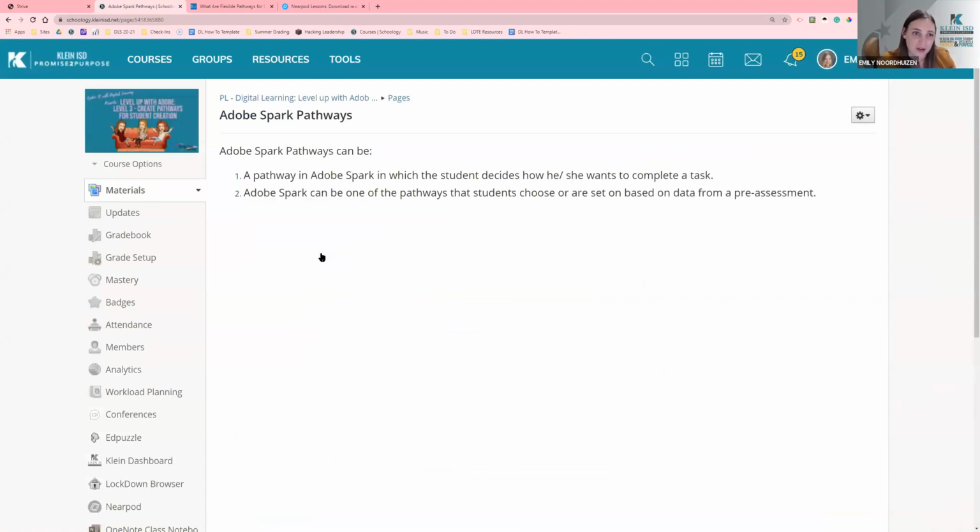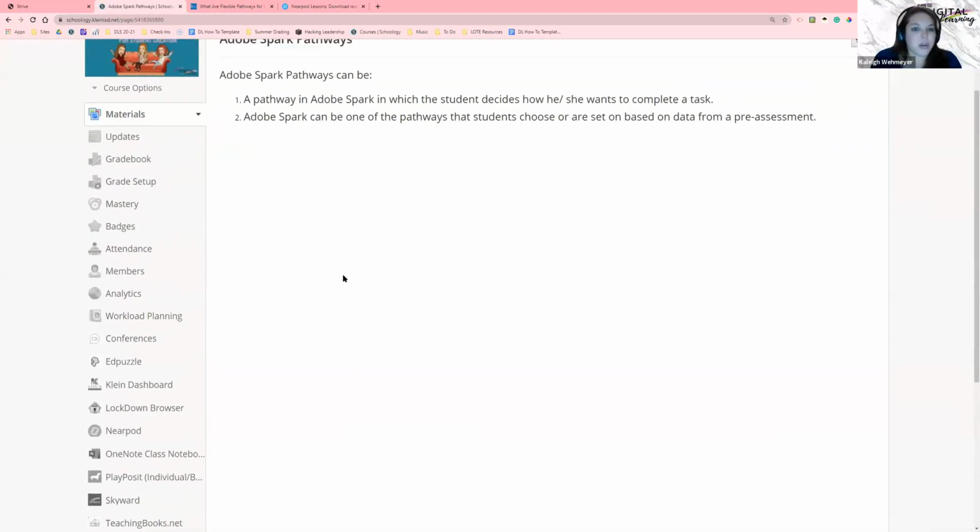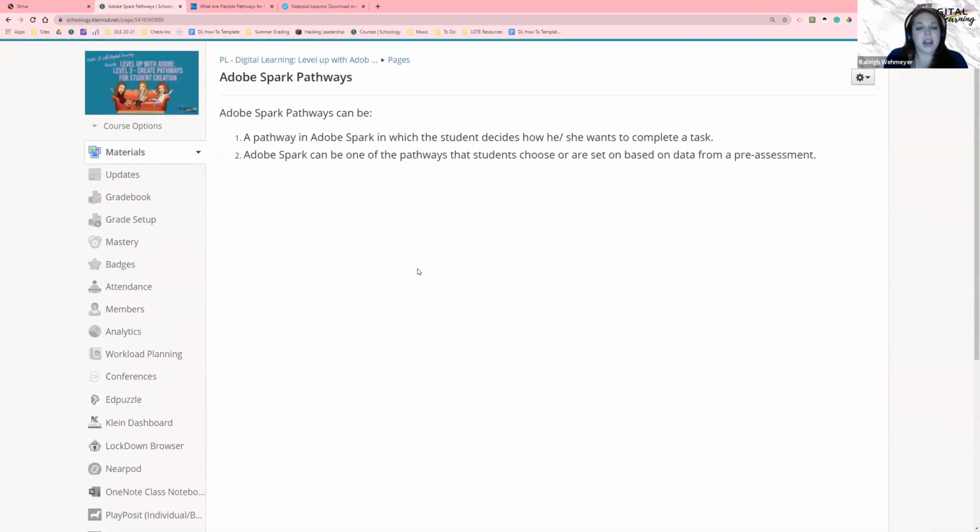Kaylee, do you want to talk about Adobe Spark pathways? Yeah, sure. I put in two different options of how you can do pathways with Adobe Spark. The first way is a pathway in which students decide how they want to complete a task. There are three different options in Adobe Spark. Do you want to create a post? Do you want to create a video?